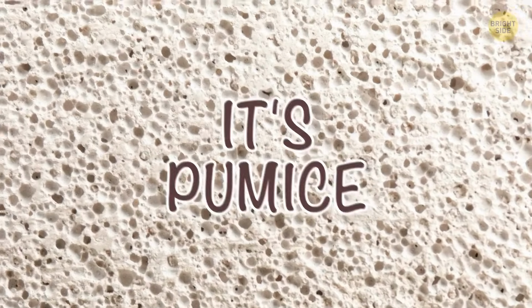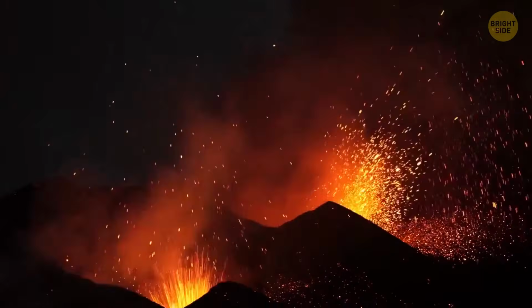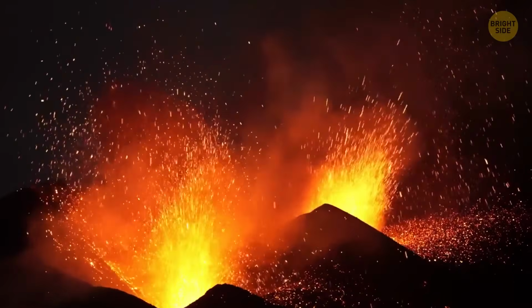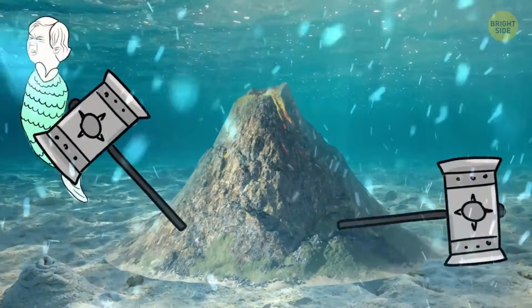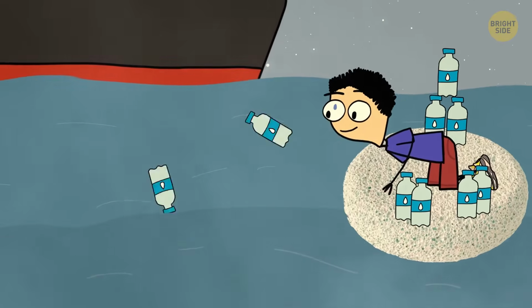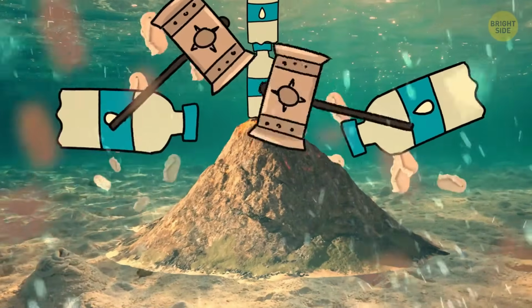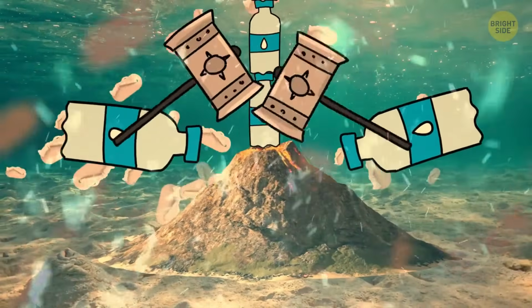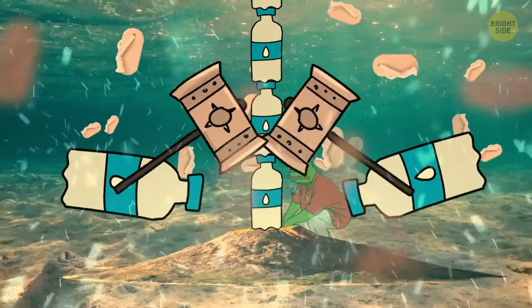It's pumice. An underwater volcano has woken up right under the ship. Thousands of tons of volcanic rock are floating to the surface. When it erupts, its magma shakes the entire space, heats the water, and destroys the seabed. But it doesn't result in anything destructive on the surface. The enormous pressure of hundreds of millions of gallons of water suppresses the volcano's power. Molten rocks of the Earth's crust are pressed against the seabed, and pumice rises to the surface.